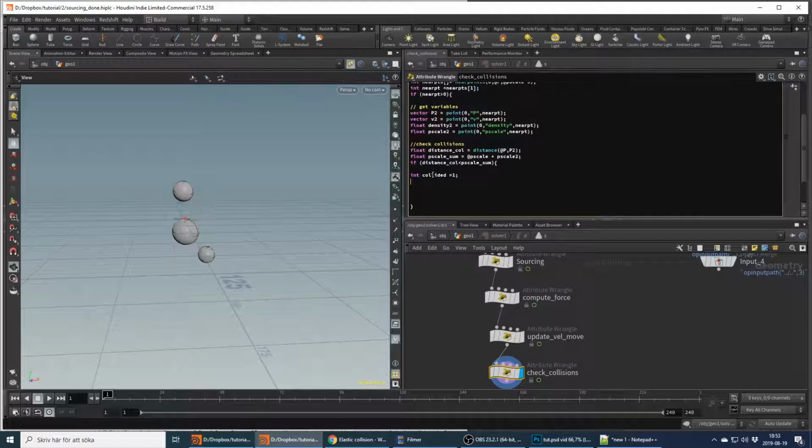And then we're also going to check how far into each other they are. So we're going to do a new variable again, which is called collision amount. And this will be needed in order to move it back so it's outside the collision. So we do p-scale sum minus distance collision.